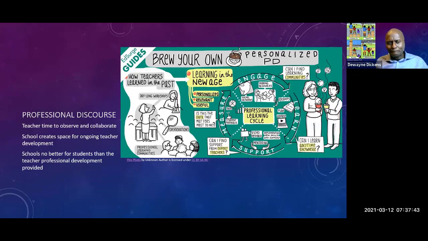The other thing that Eisner brings up is this idea of professional discourse, professional community. This must be a supporting mechanism for student learning. And often we forget about this. We just say, well, how's the student doing? How's the student feeling like they're engaged? Well, guess what? There's a book out there that says if you don't feed the teachers, they'll eat the students. So if you don't provide a professional community for the teachers, don't be shocked that the students don't have a sense of learning community as well.